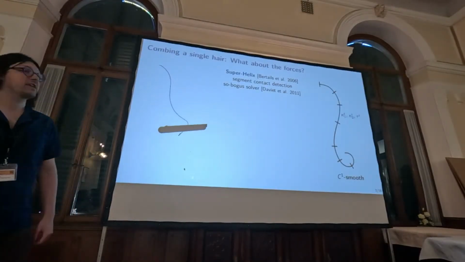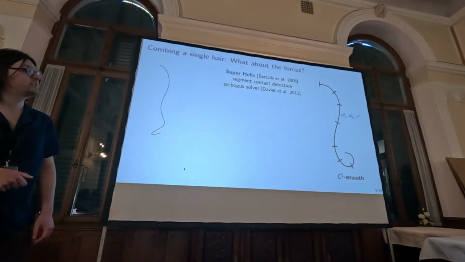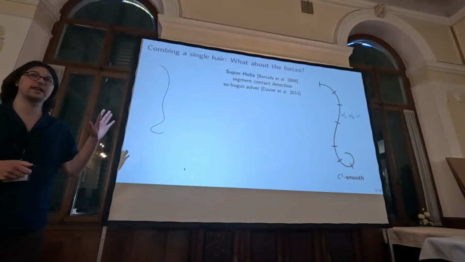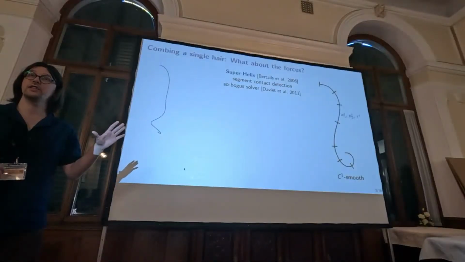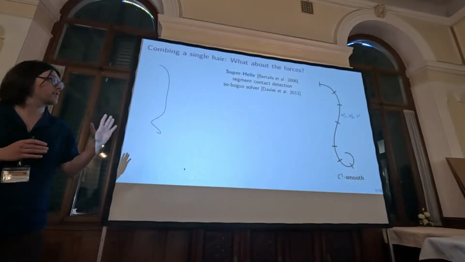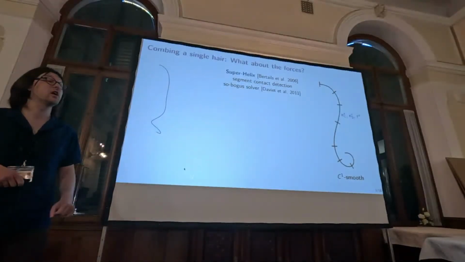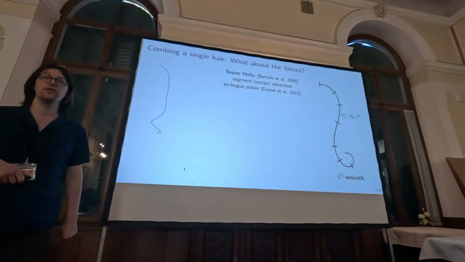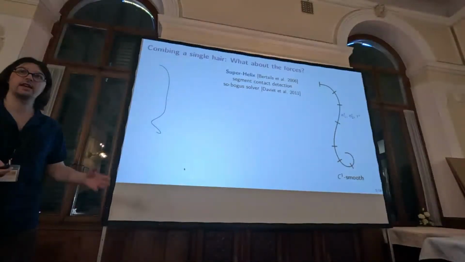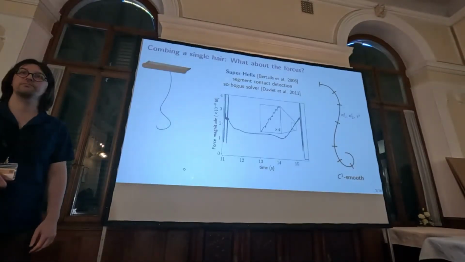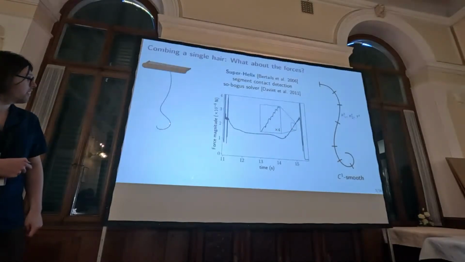We can see a single hair being combed using the super helix model, which is a curvature-based model, meaning that each discretized element of the rod has uniform curvature. This is interesting because the elastic energy is quadratic in the curvature, and so it makes for a nice, simple, implicit model. And we solve the contact using the Sobogus solver developed by Gilles Davier, which is a hybrid Gauss-Seidel method. And so we obtain a very nice video, but then if we focus on the forces on the comb instead of the hair, we obtain noise, which seems to strangely increase as we enter the curlier part of the hair.